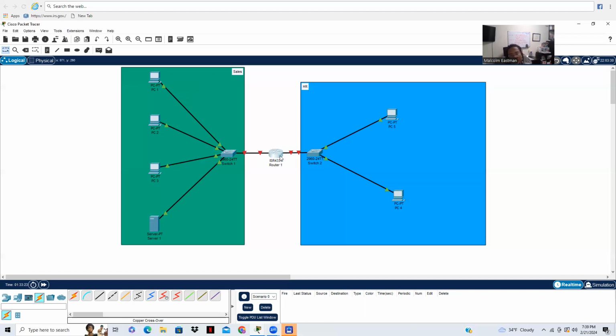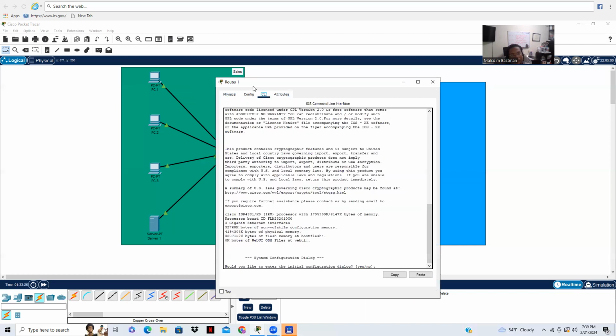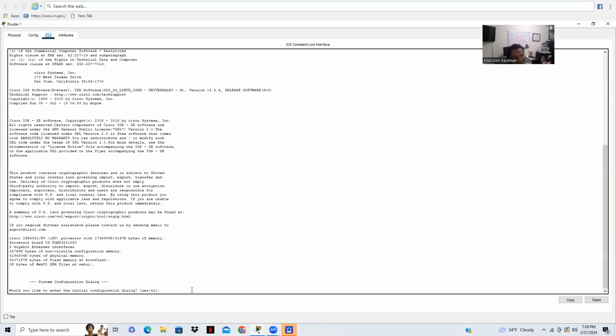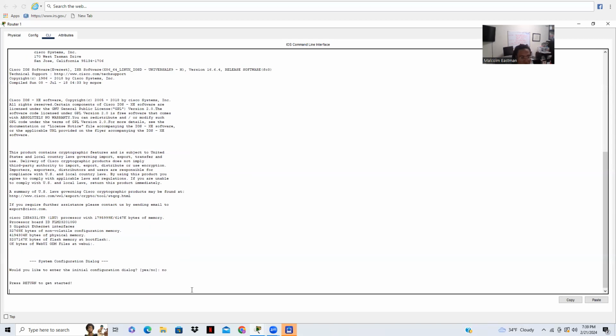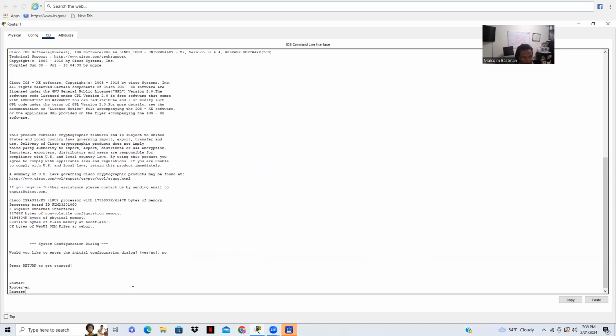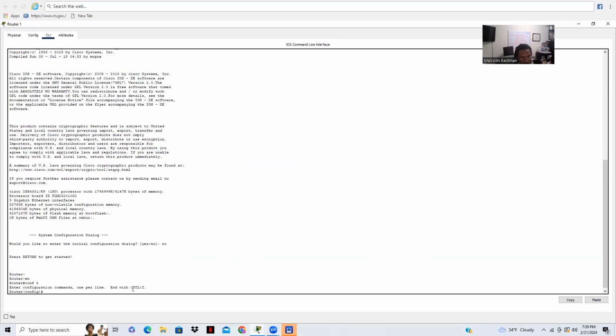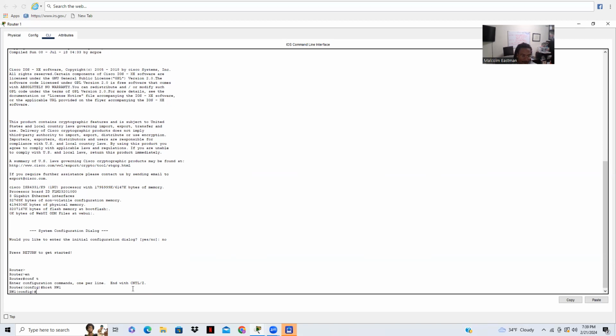So I want to jump into my router. I don't want to go through the configuration dialog. I'm going to do enable, conf t, and then hostname Router1.